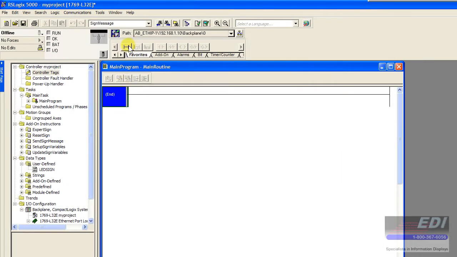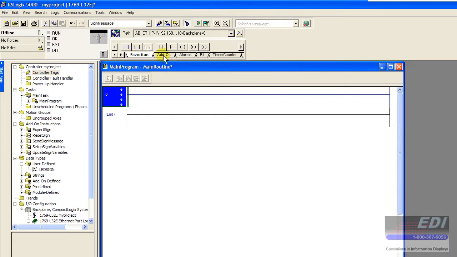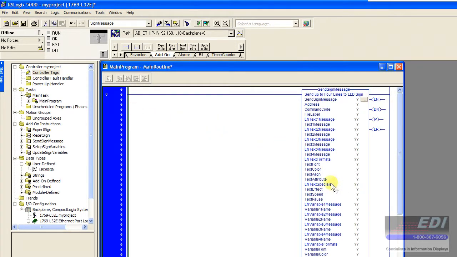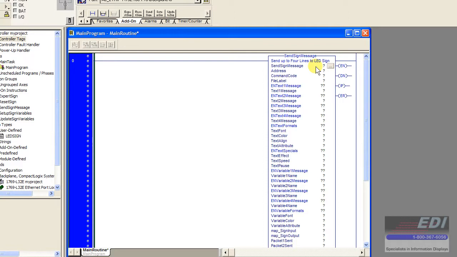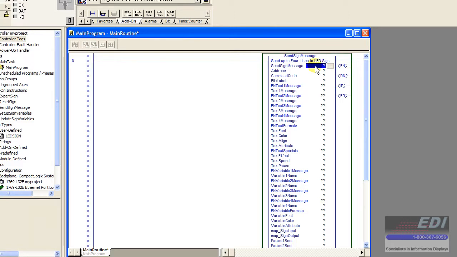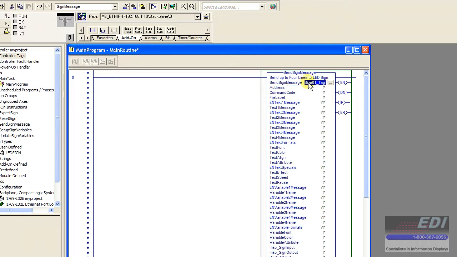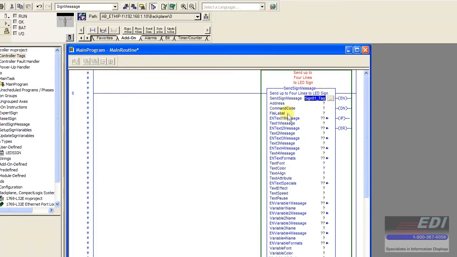So the next step would be to go ahead and add the instruction block to our ladder logic. So I'm going to double click and add a rung, and then go to our AOI here. And we're going to use the one that's called send message to sign, okay? Now this originally looks like a complicated block, but all it is is a bunch of mappings, if you will. So for each block, we have to create a tag for this. So I'm going to create sign 01 and call it tag, just so that we know what it is. The easiest way is to type it in this box, and then I like to right-click on it and say new sign tag, and then it creates a tag structure for that, okay?